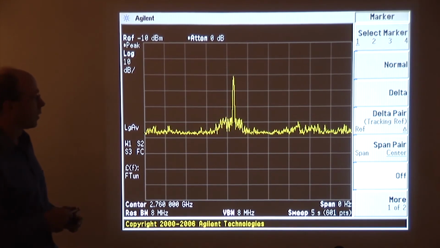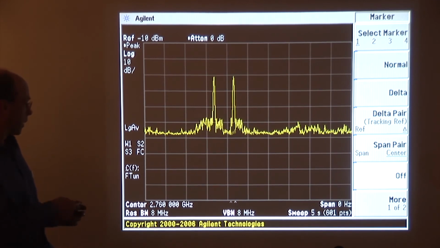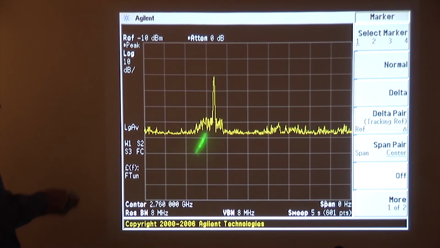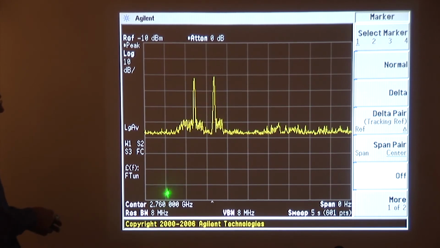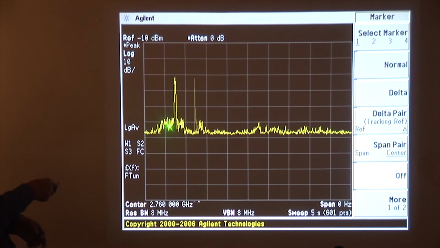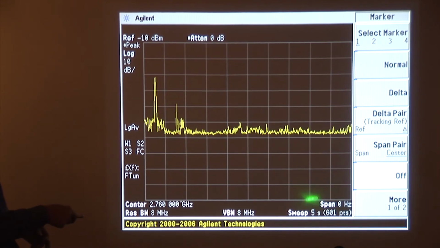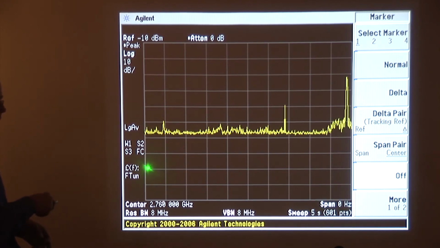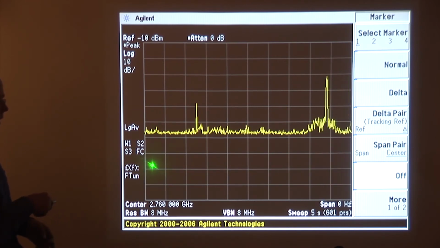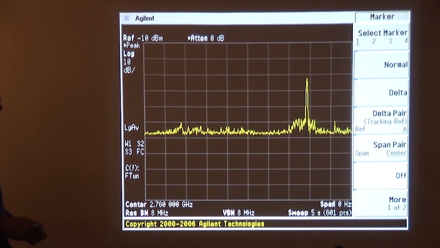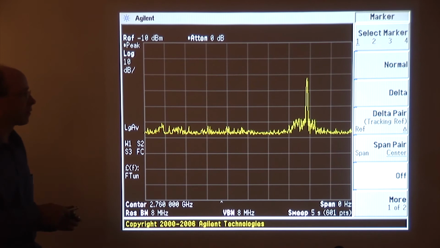This is what we would typically see if we were sitting somewhere near a radar. We're actually looking at the radar center frequency, which we've earlier established as being 2,760 megahertz, 2.76 gigahertz, and we're seeing the radar as it's looking at us every few seconds in time. This is a 0 hertz trace on a spectrum analyzer, so we're looking at what's happening in time across this trace, and we're looking in 5-second intervals. The sweep time on the spectrum analyzer right now is set to 5 seconds.